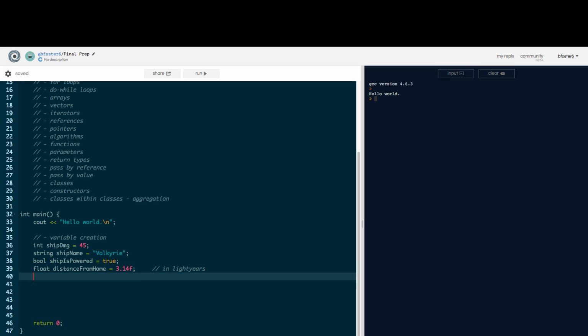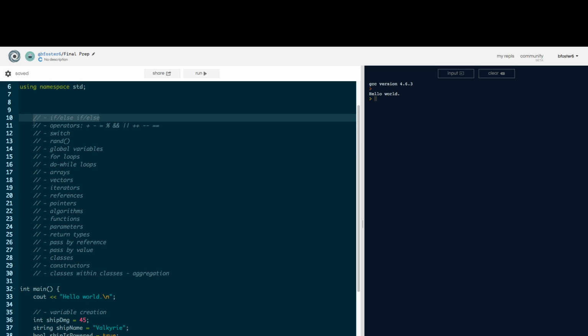What other kind of variables could we have? Int, string, float, boolean. We could have characters. Ship initial is equal to, well, we can call this one input. Input is equal to, and we'll do single quotes for a character. I'll just make it always say yes. That's probably good for now.